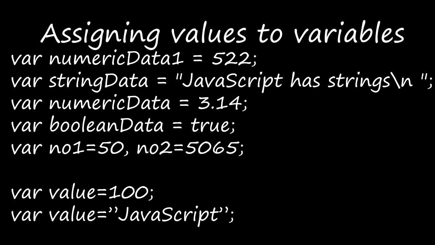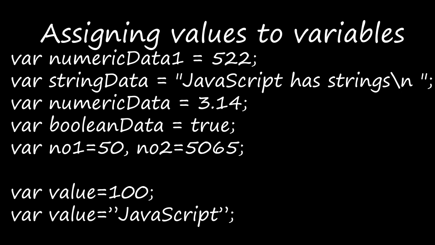First one is we are assigning the values to the variables initially itself. That means when you are declaring a name, when you are giving a name for the variable itself, you are declaring the value of that also, right? var n = 1. If you are giving it like that, you are assigning the value initially.